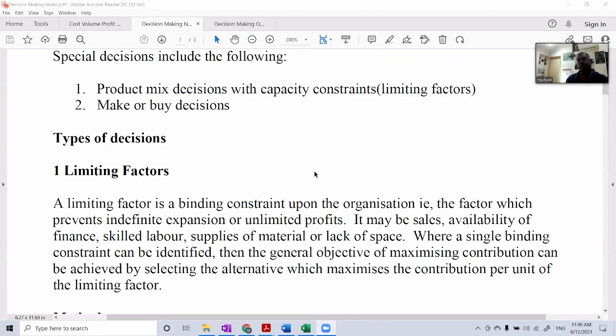Before we took our break, I pointed out the logic of this topic of decision making. Why we have this topic. Decision making is needed. It's a methodology, and the methodology is needed because we have alternatives, correct? Alternatives, and we have to choose between alternatives. It's the classic economics problem. It really is an economics problem.